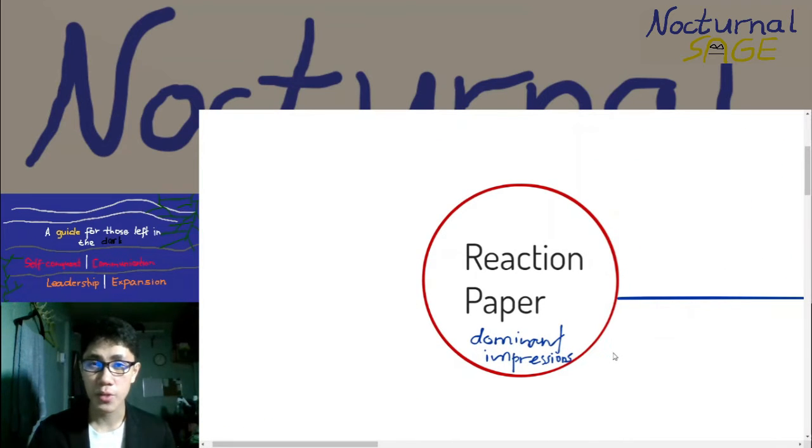The second paper we wrote is the reaction paper. And here we focus on the dominant impressions that we have of a certain piece of, let's say, patent work. It can be literary, it can be artistic, or scientific at that, if it's an invention. Even though it's governed by impressions, still, we describe the impressions using words that appeal to the senses, like our sense of sight, hearing, taste, etc.